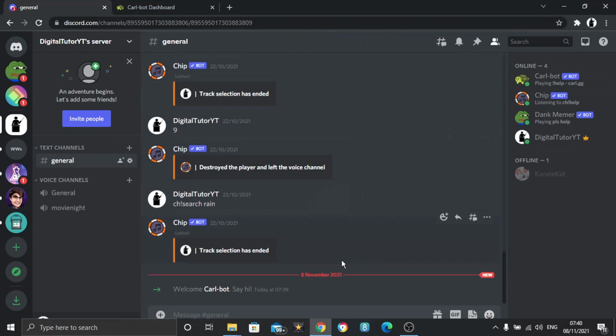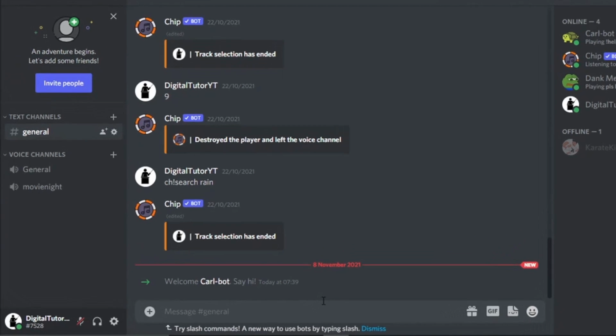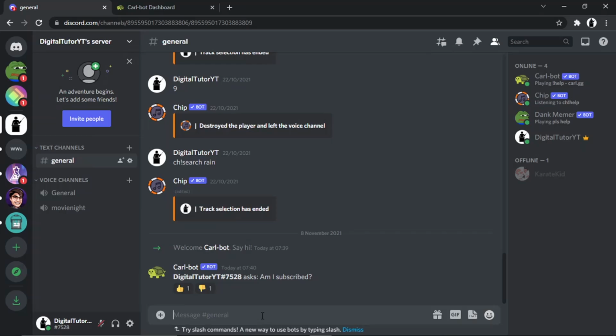To actually do the polls, it's very simple. As I say, there's two different types of polls that you can do. The first thing you can do is type an exclamation mark and then poll. This is more for a yes, no kind of poll, so not one with options, but one where you're asking a question which has a yes or no answer. You could put something like, am I subscribed? Like so. So the exclamation mark and poll, then a space, and then ask your question, and hit enter. As simple as that, it's going to reformat it to ask the question, am I subscribed? And obviously you would just put a thumbs up, which means yes, or a thumbs down, which means no, depending on the reaction you choose to do.